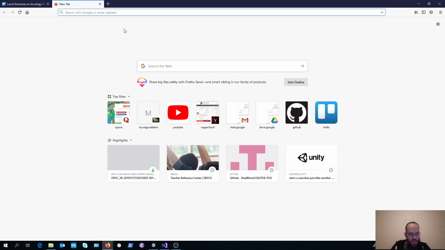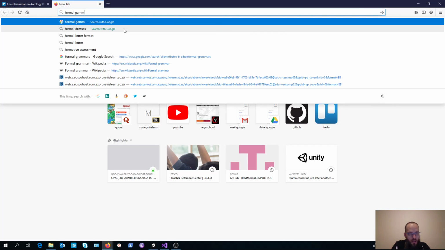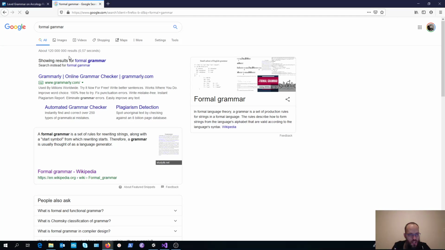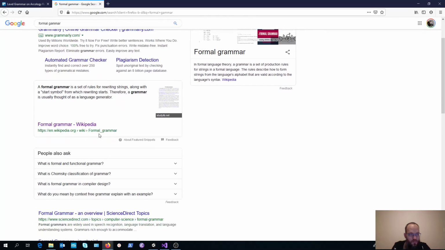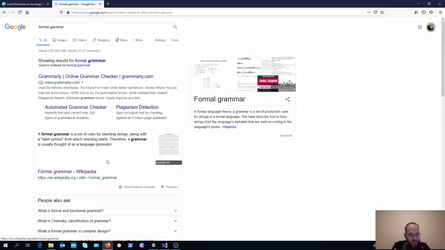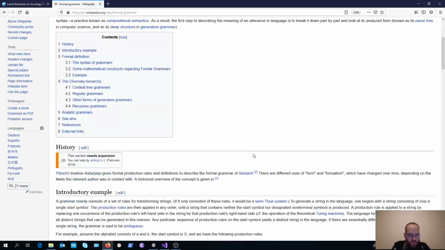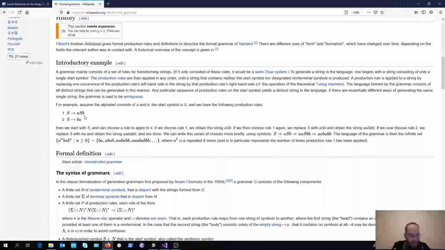So I just want to go back so we can get the notation a little bit better, but we want to use this basic idea.